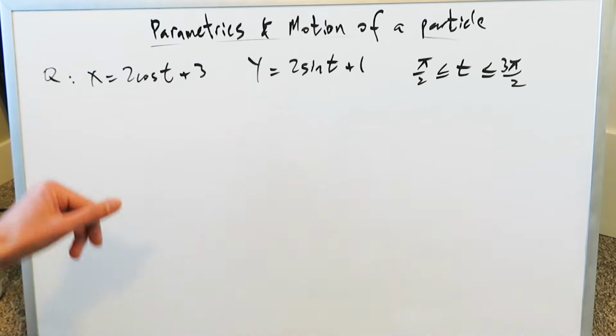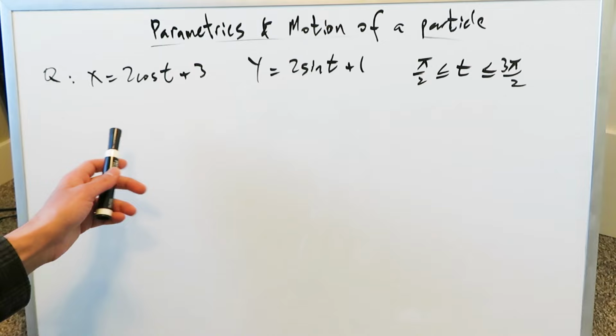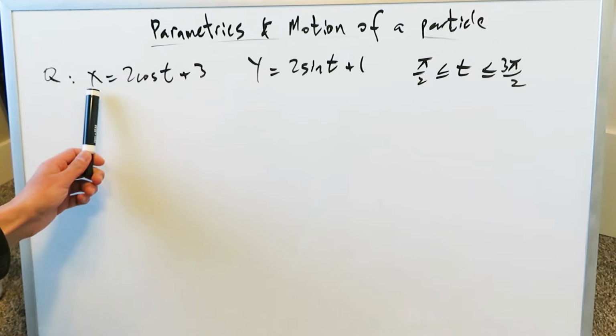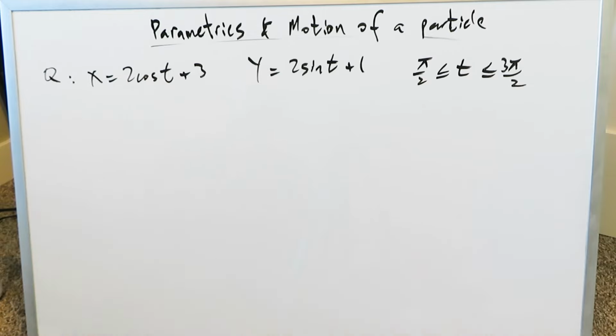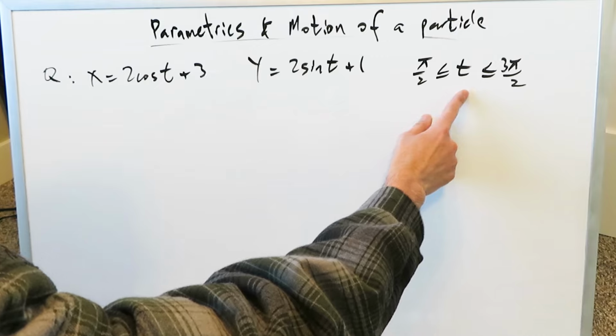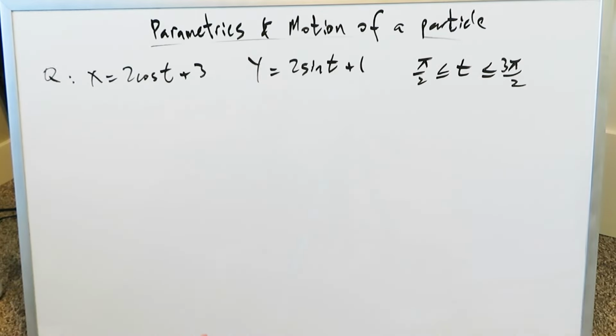You have in this question two parametric equations. Everything here is, as you're seeing, in three variables: x, y, and t. The parameter here is t. Here x is equal to 2 cosine t plus 3, and likewise y is equal to 2 sine t plus 1. This clearly defines the restrictions upon t, which will help us orient the curve in terms of its direction.